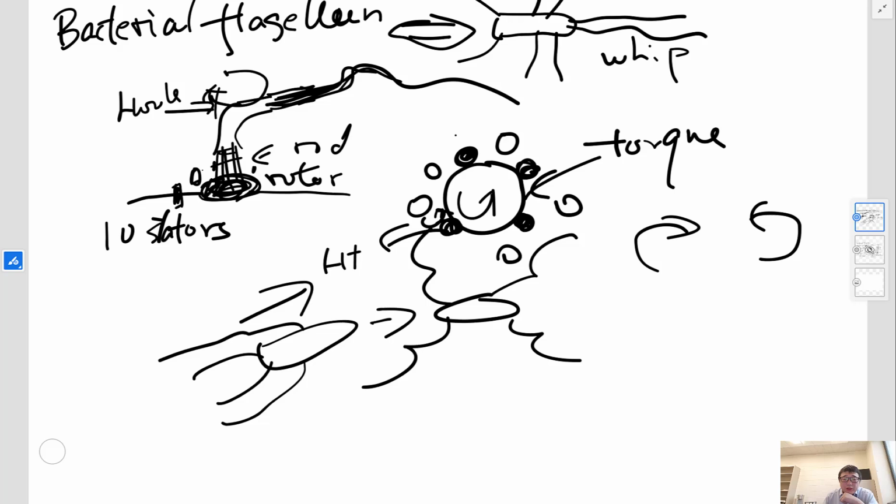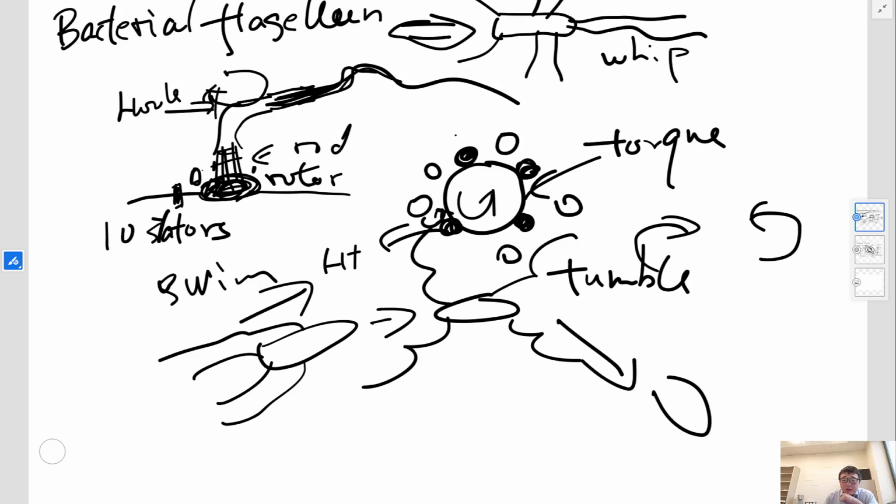When you go counterclockwise, this is called a tumble. In the tumble, they stop swimming forward, and rather change direction. It suddenly changes direction and then swims in another direction. In a homogeneous, universally equal system, the bacterial swimming is totally random, like a tumble and swimming pattern. Randomly swimming everywhere, but non-stop.